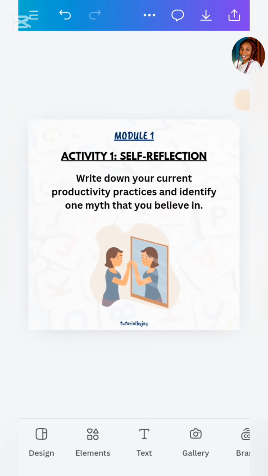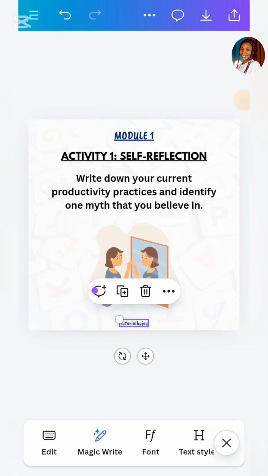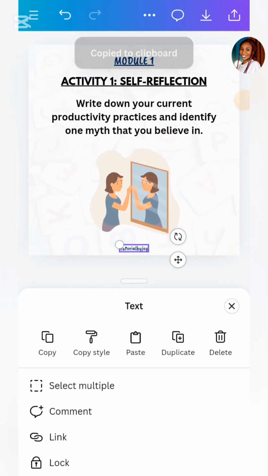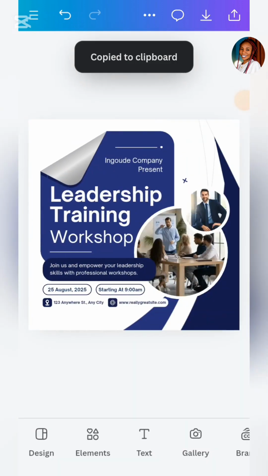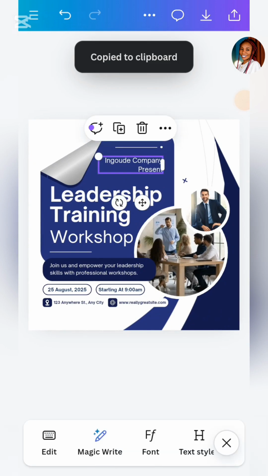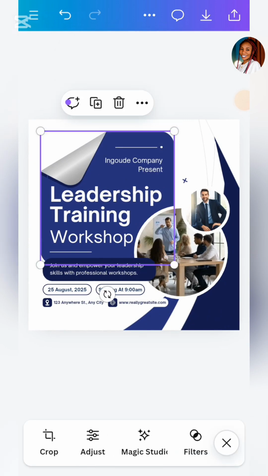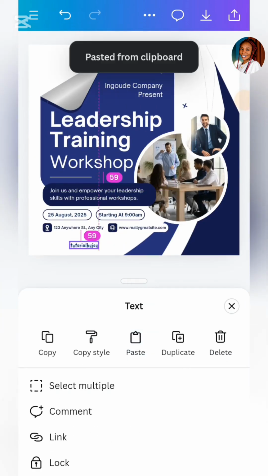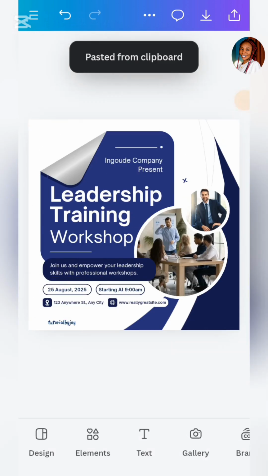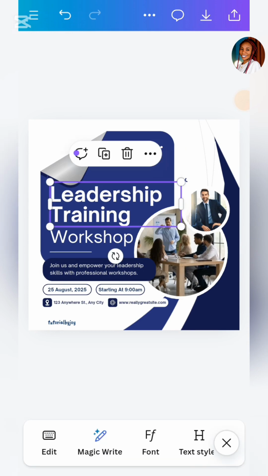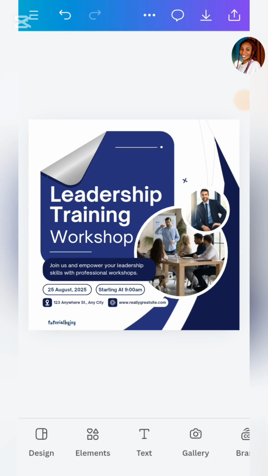So I would come over, swipe back to this and click on my kind of logo. Click on these 3 dots. I'll click on copy. I actually taught how to copy and paste in the beginning of this video, so don't forget. Click on these 3 dots and paste. Move it to this part. Okay. I'm going to delete this. Click on this and type the name of your course.